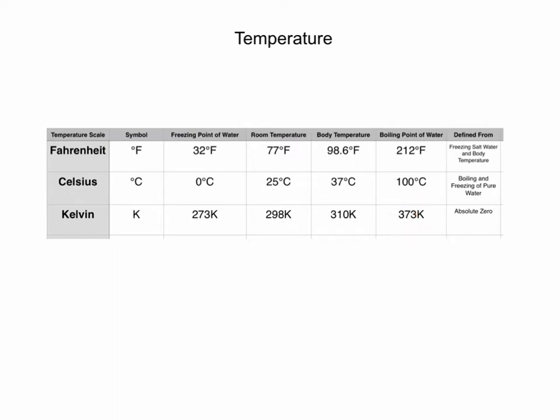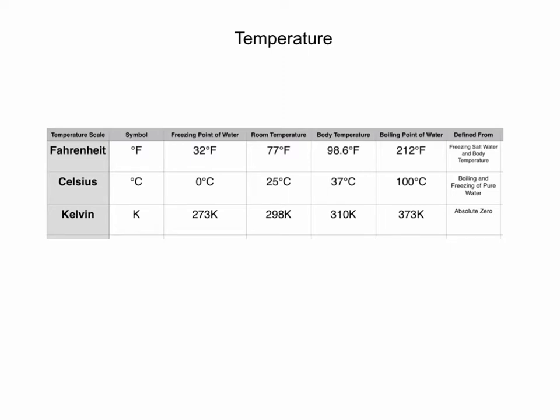This chart should make it pretty easy to see why we use Celsius most of the time, because most temperatures that we use on a day-to-day basis go from 0 to 100. There's a much easier range to work with than 32 to 212. Whenever you have a temperature in Celsius, just think of these common temperatures that you're familiar with, and then figure out where that temperature fits. So if you have something that's 40 degrees Celsius, you know that's going to be pretty hot because that's above body temperature.